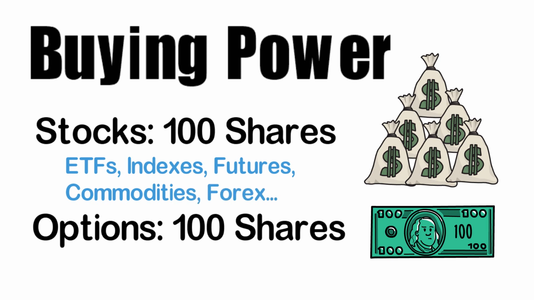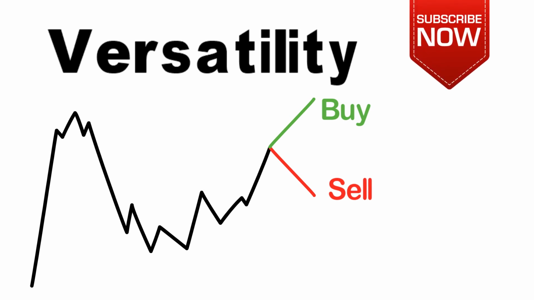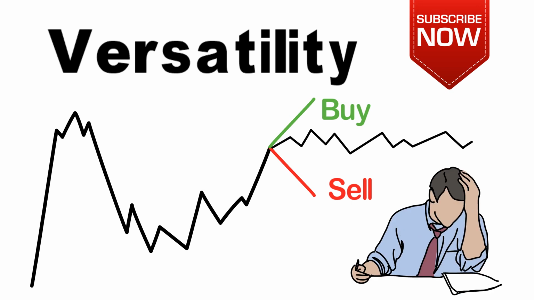In addition to requiring much less buying power than stocks, options also allow you to be much more versatile with your trading. In a certain sense, trading stocks is boring. You never have more than two possibilities. You can either buy or sell the given stock. Besides buying to open a stock position, you can also short sell the stock if you have a margin account with enough funds. But if you have a cash account, you can literally only go long. This restricts your trading tremendously.